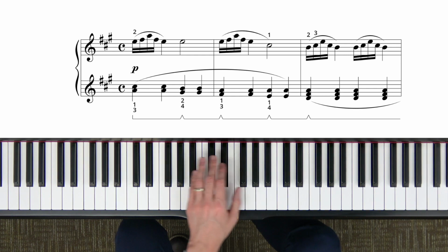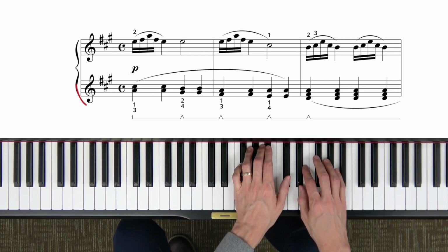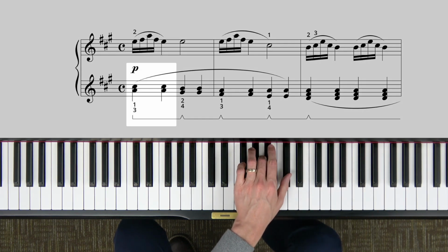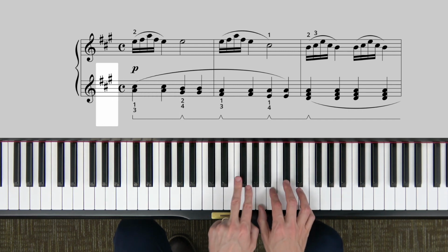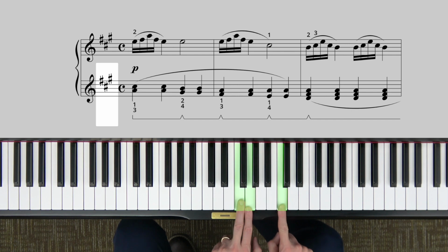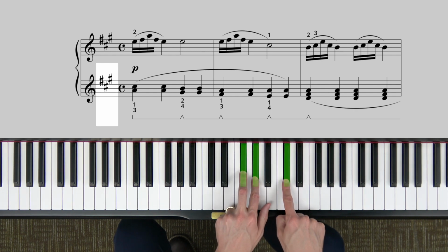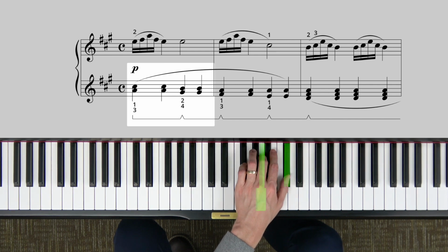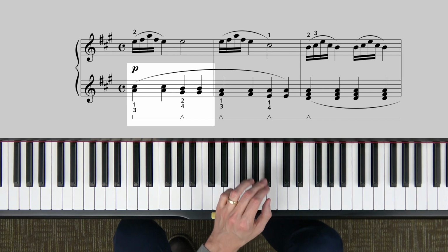All right, so as we've discussed, our left hand is starting up here in treble clef land. Our right hand begins up here, and the left hand is going to be right here. Be sure you're watching out for all of our sharps. Remember, these three keys are kind of like hot lava: F, G, and C. I pretend they're hot lava, so I have to play these black keys instead. I'd like you to pause the video and see how much of the left hand you can learn on your own. Here's measure one.